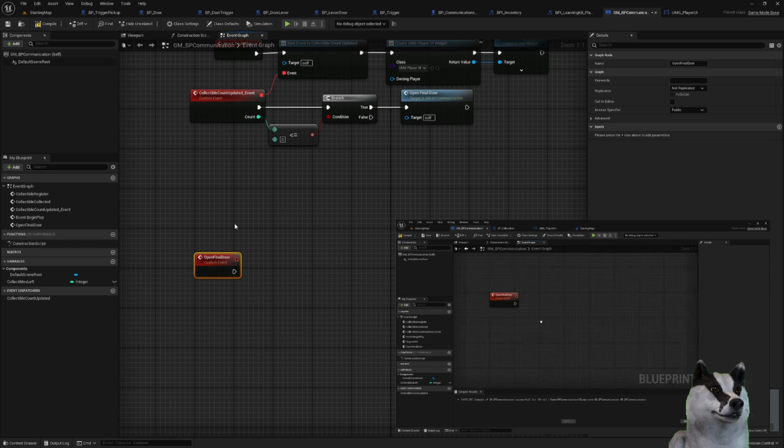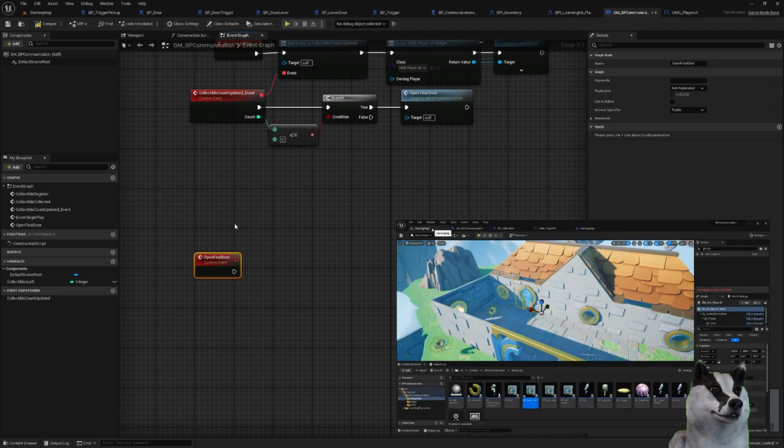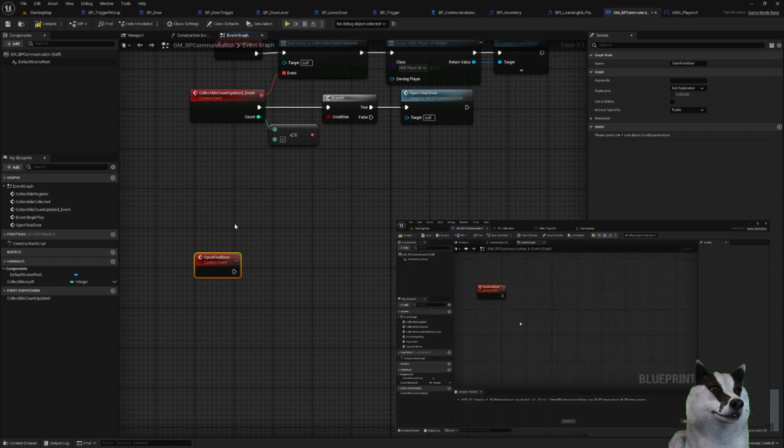What about an event dispatcher? That could work. We could actually take this final door and have it register itself with our game mode as the final door. It can pass in that variable, and then we would have that variable in here for the final door. We do have one final method.